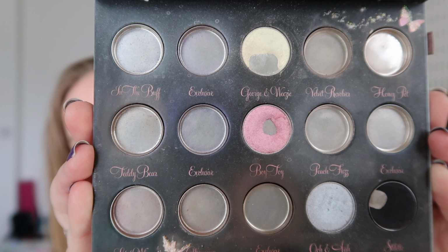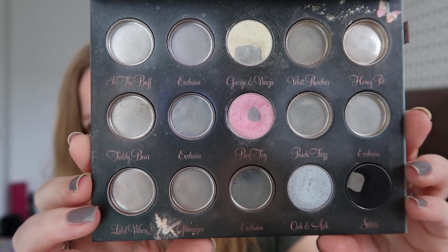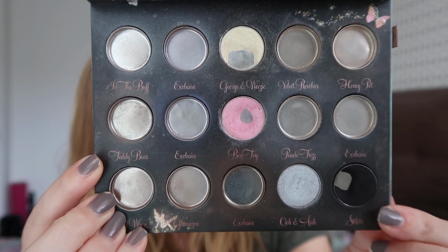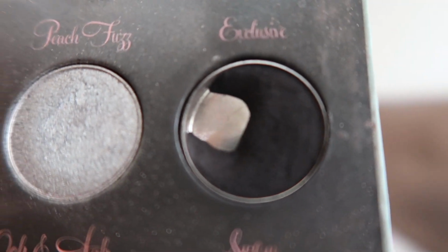First of all, last year's palette. I'm gonna show you what this looked like last month, because I forgot last month. I wasn't really trying to work on much in here. I've just been trying to make a little bit more progress on Stiletto in particular. And now this is where we are right now. I hope you can see that there is a little bit more progress in Stiletto, because I've really been trying. I've been using it in my outer V and everything. So I hope that you can see a difference. I don't really see too much of a difference, but I haven't really compared them right next to each other. So maybe you guys can.